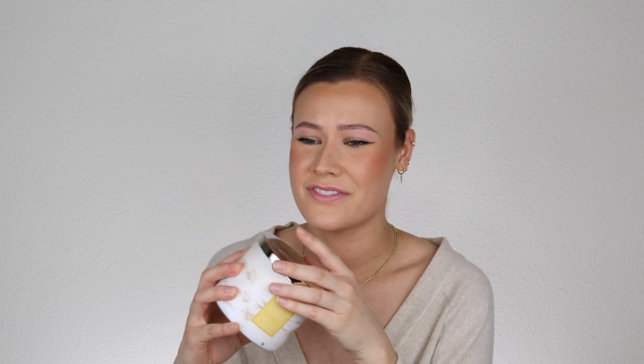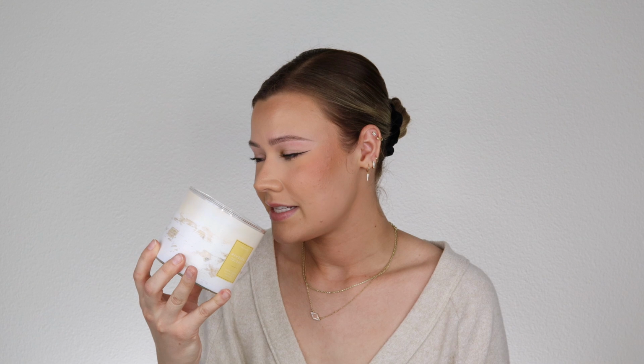When you hear creamy coconut, I'm usually not a fan if something smells overly like cream of coconut, like it's just thick and really sweet or artificial. I'm out. This is tropical vacation, but subdued. It's not too loud. Really, the coconut and the woody notes are kind of in a battle, fighting for what is going to be the most dominant, and neither is winning. It's not too loud in either direction. The woody notes are balancing the coconut, and the coconut is balancing the woody notes. So it's just lovely. I really don't pick up any sort of lavender in here.